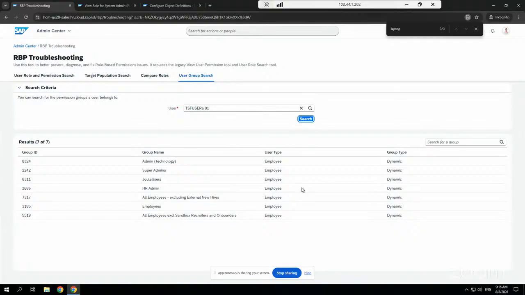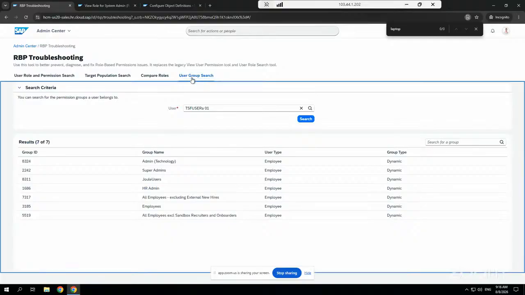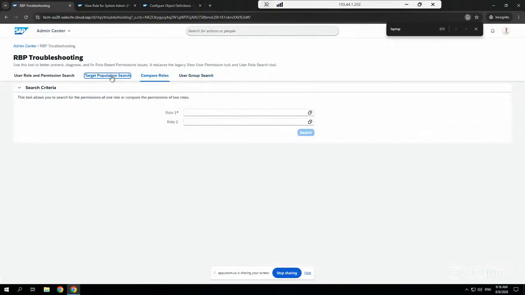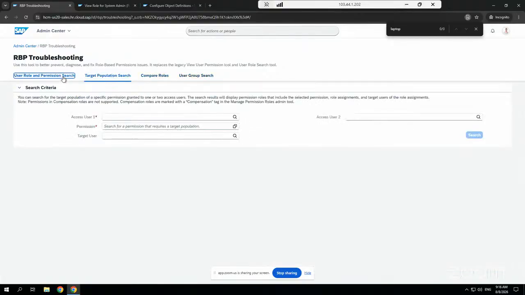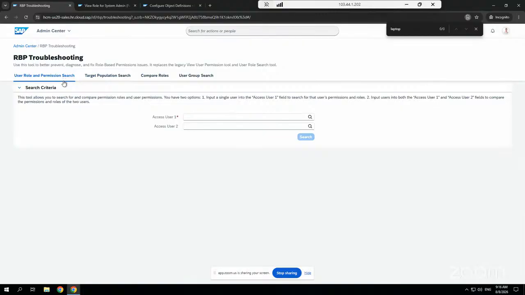Okay, these are all the conditions which we need to follow while creating permission roles and permission groups, and for troubleshooting RBP based on the group, the role, the target population, and the users and their permissions.